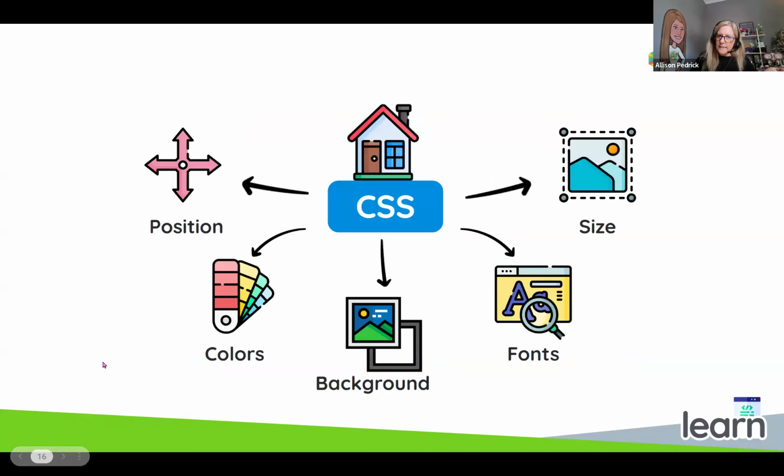So in comes CSS. When I'm thinking about CSS, now I've got to resize those images. I want to make sure that if I'm on a mobile device or if I'm on a computer, it's very easy for the person to be able to view the images. Maybe my fonts. Before, when I was giving you that example about your resume, if everything was all lined up and it had all the same sizes, not very appealing. So I'm going to want to choose some font sizes and styles, maybe bold, italic, or underline.